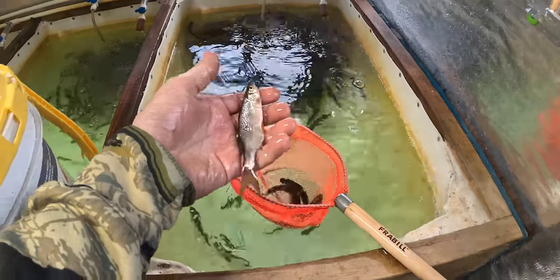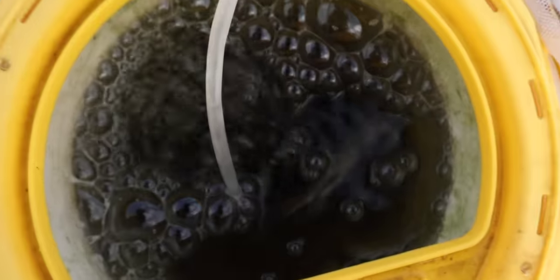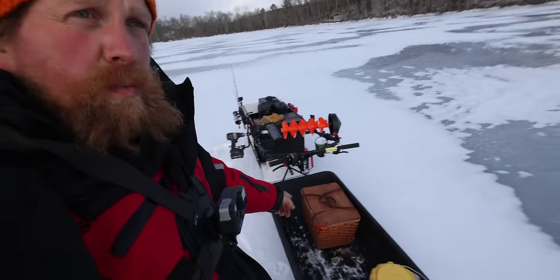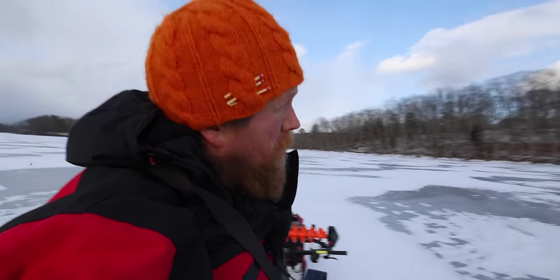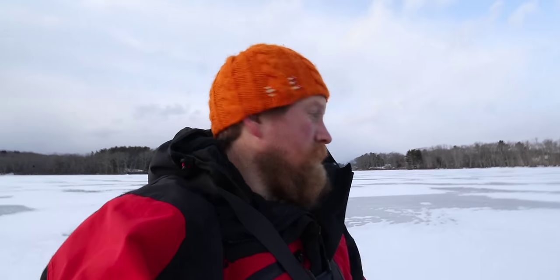And I got myself some big old baits in here. Good, it's working now. It almost wasn't working. I've got way too much bait for this little bucket. Darn pump was all froze up, but I figured out how to fix it. So we got some food. We could do some cooking, camping, and see if we can catch this mythically large pike, or maybe some crappie or something new to add to this year's list of different species.